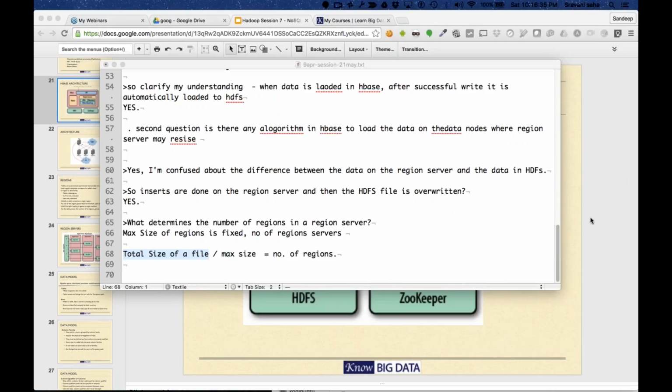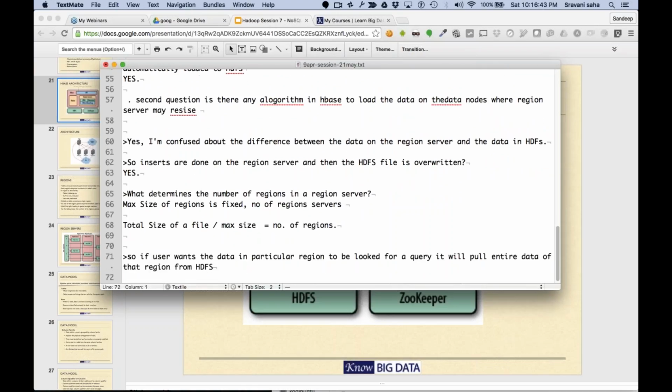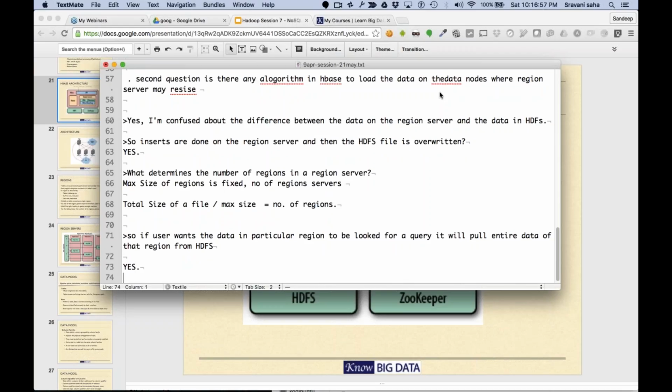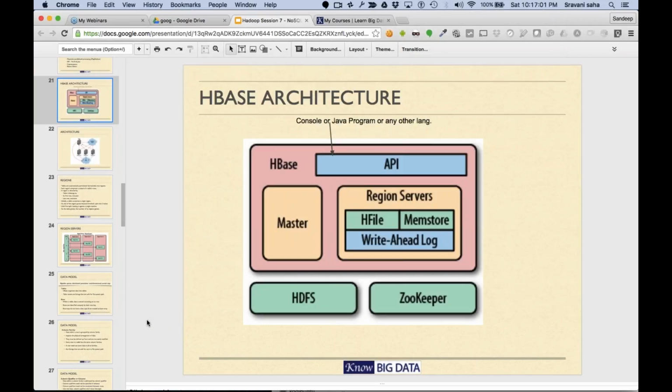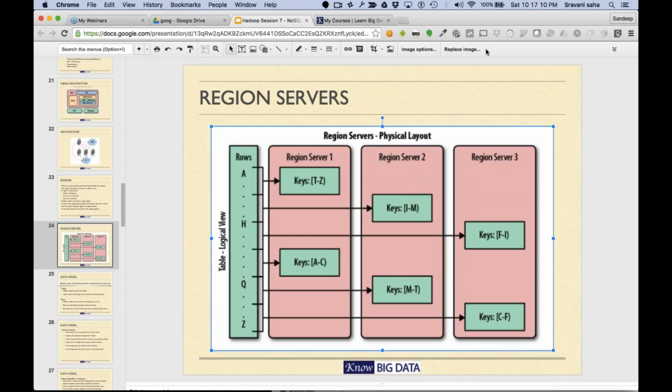I have a question from Yogesh as well. The question is, if a user wants the data in a particular region to be looked up for a query, will it pull the entire data of that region from HDFS? Yes. If a user wants data, let's say you're looking for data starting with Q, the HBase master will talk to a region server.